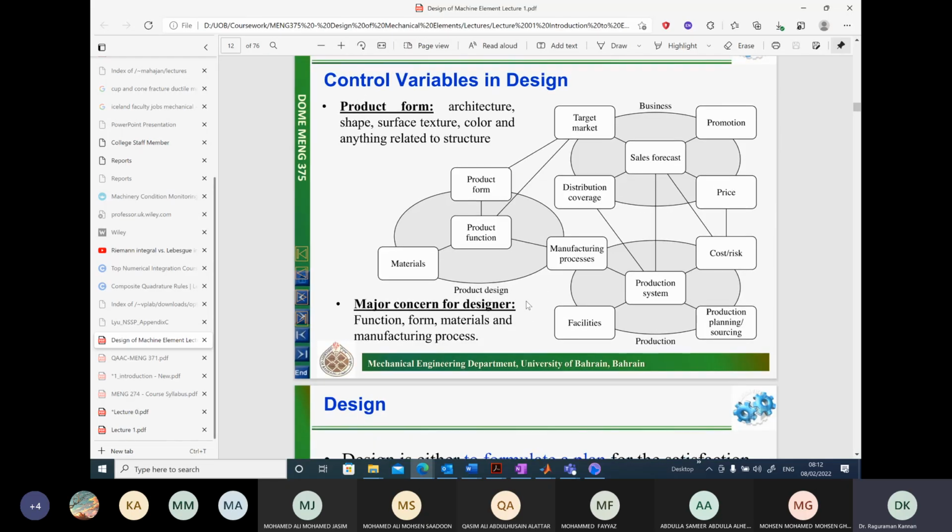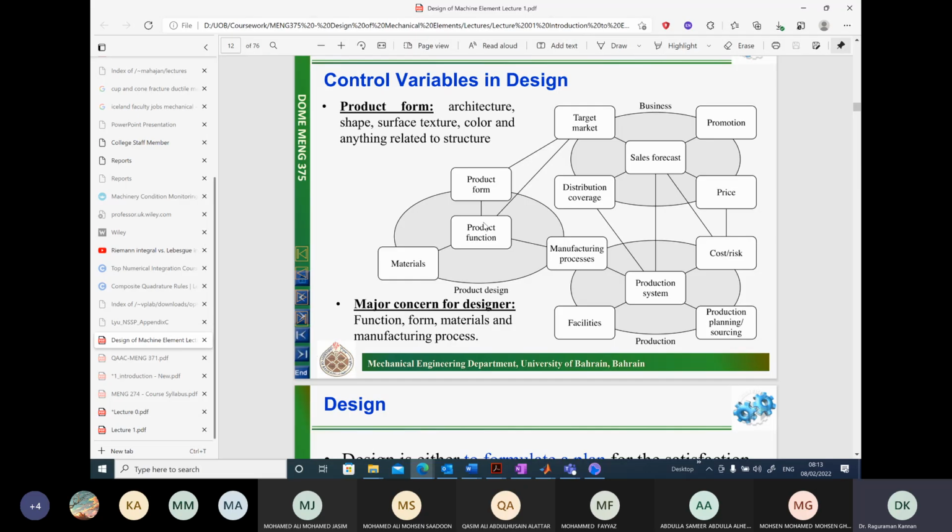Okay. So what are the typical variables in design? If you take a design of a product, usually it is not just based upon your mechanical variables like geometric variables, performance variables, etc. Sometimes it is also dependent upon manufacturing process and business aspects as well. So all of these come together when we go to design itself.